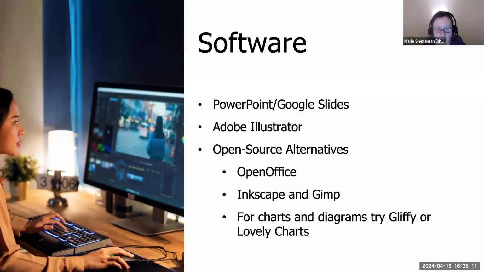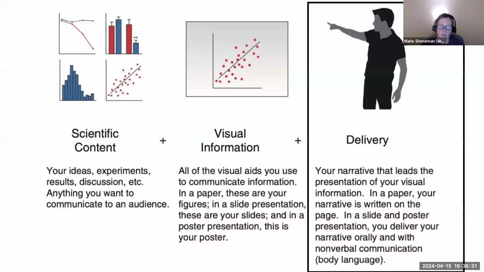So if you have something else that works for you, or maybe in your department or your lab, something that they use, feel free to default to that and ask them what they use. There might be things in your field that make more sense than one of these, but these are some recommendations. Next slide. So we talked about the content, we talked about the visual information, and now we're going to talk about delivery. So after you make your poster and get it printed and put it up, now you have to deliver it. Next slide.